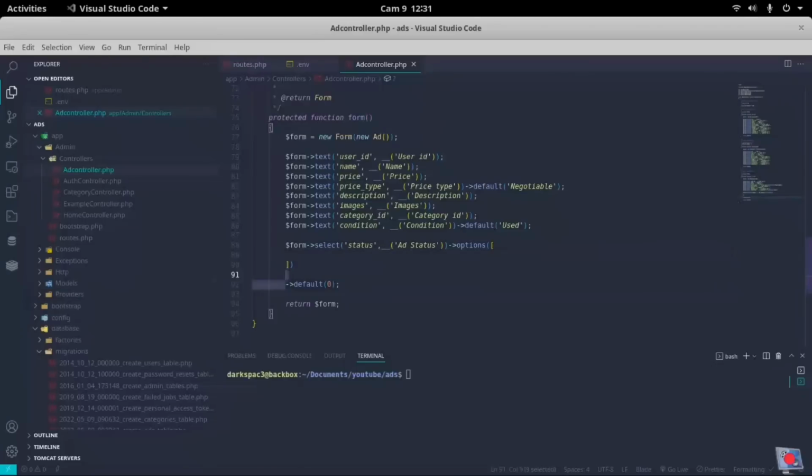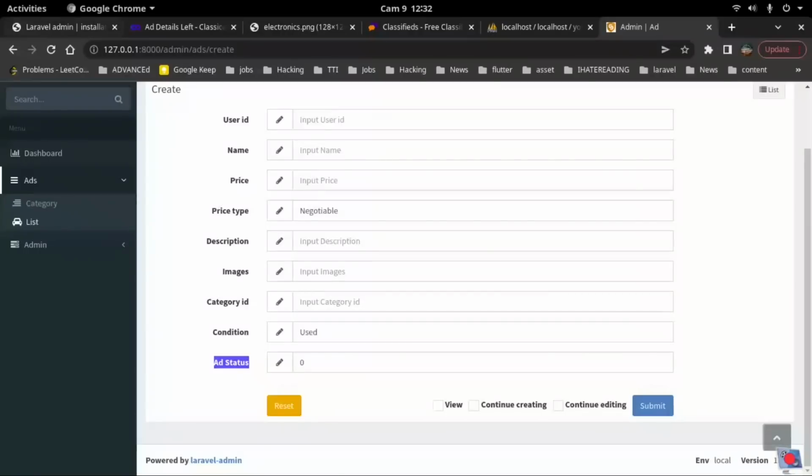This default will come here. Now what do I need to have? I'll have 0 for pending, right? What else do I need? I also need 1 for approved or accepted, and we also said 2 is rejected, right? Let's see if something is happening. Something is happening, so by default it's pending. Okay, good.